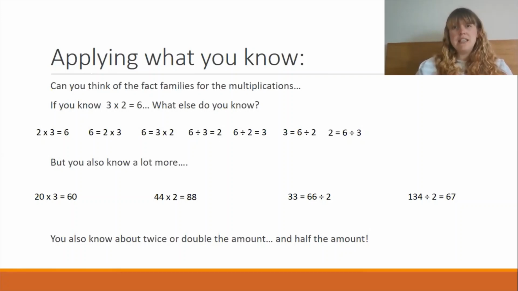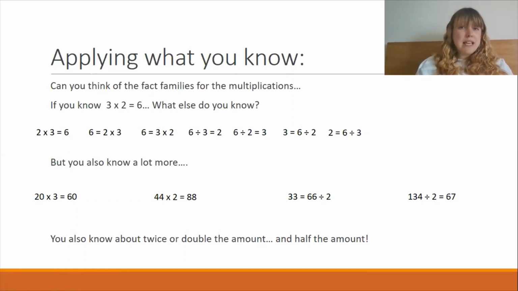quite sophisticated numbers. So, for example, 134 divided by 2 is the same as 67. That is more sophisticated than looking at 2,222,222 divided by 2. Just because it's a really big number doesn't mean it's a harder problem. But by doing trickier numbers like this, 134 divided by 2, you'll really work those brain cells and become really fluent.